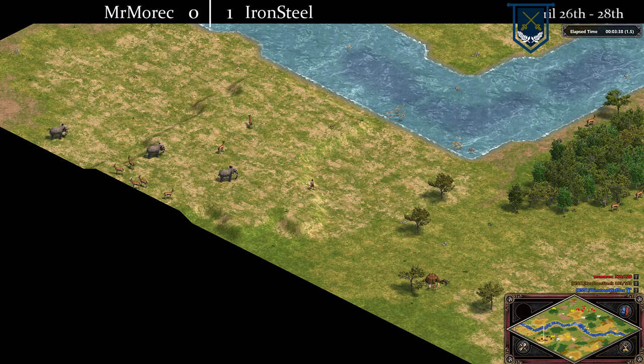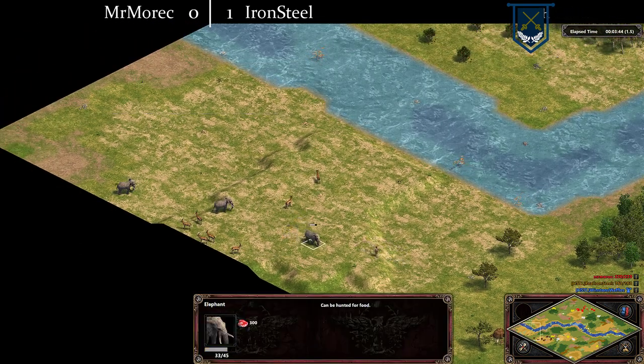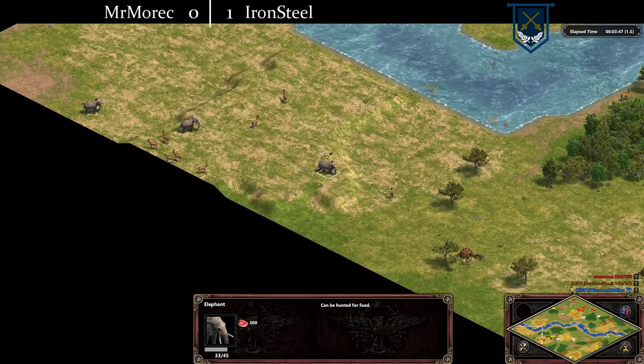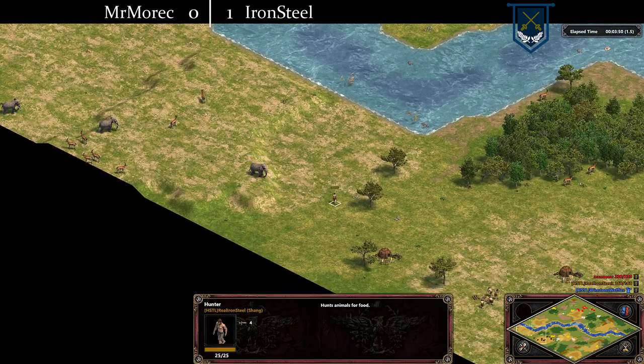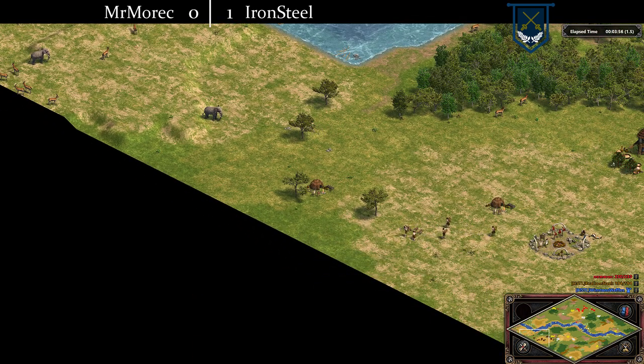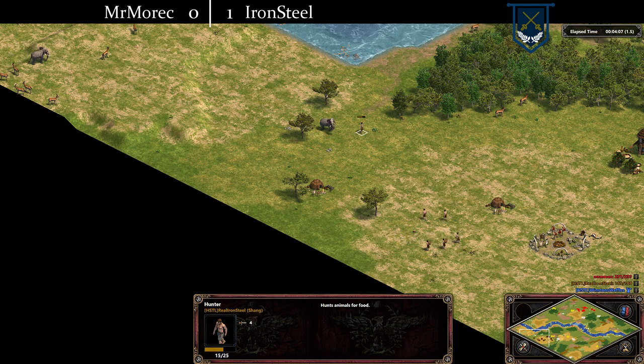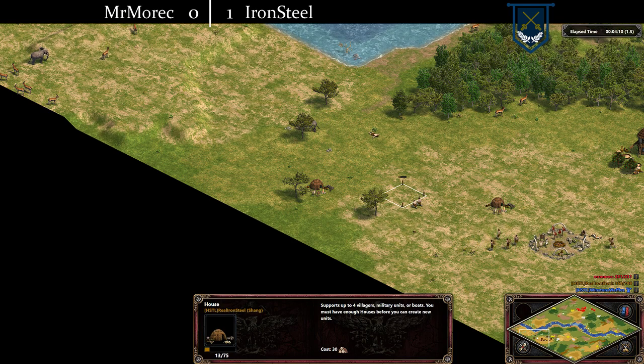IronSteel, wow, this is powerful. Maybe not realizing the DE bug with elephants, he's going to have to let it get really close, or let it hit at you once. Currently, it's getting patched out in the next patch, if you're not aware, but it's part of the game right now. You can't be hitting it twice. There he goes. He's paying attention now. There's the hit. And maybe blames lag.